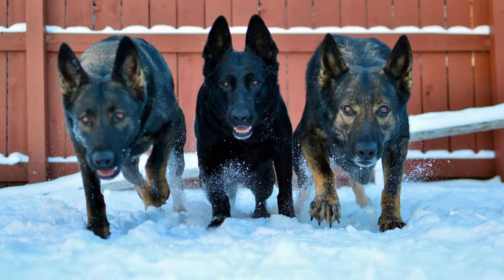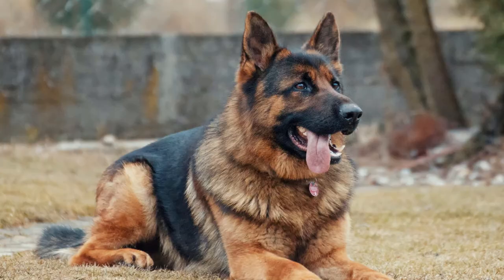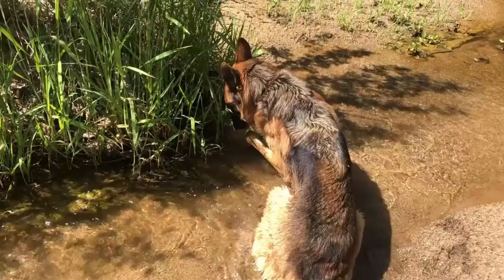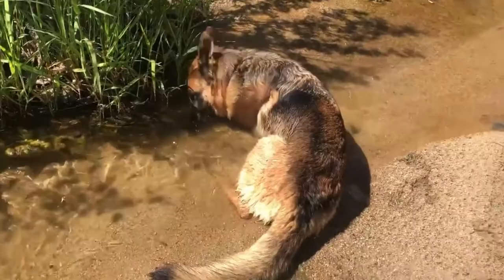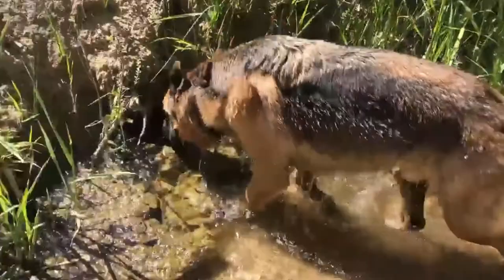There are also type variants in the breed other than the coat length and color. There are show lines, working lines, and there are types within those. The sable working dog is the most popular for Schutzhund, military, and police work. So if you are planning on bringing a GSD into your family, do be sure to research each type thoroughly, as they do have slightly varying temperaments and dispositions. You'll want to select the right type and fit for you and your family, and for your experience level.